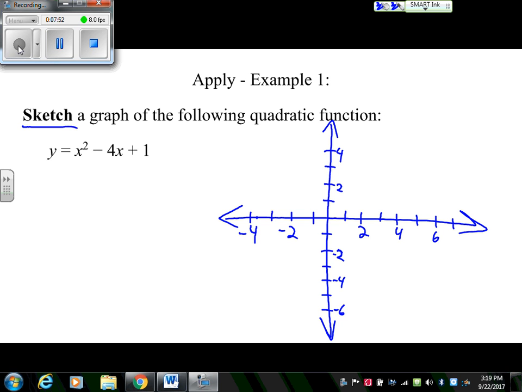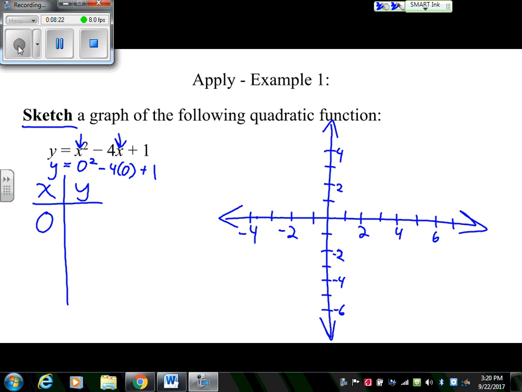Now, to create any graph, I can always just find points by simply making a table here and plugging values in. So for example, if I want to figure out an x and a y value, I can pick any number in the whole wide world for x and then see what y I get out. So for example, a nice good one to plug in is 0. So now if I plug 0 in for each of these x's, what I'd end up with is y is equal to 0 squared minus 4 times 0 plus 1.